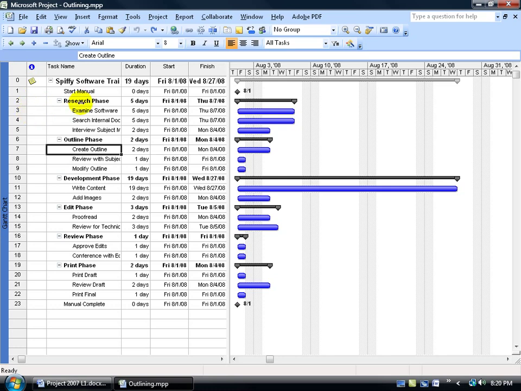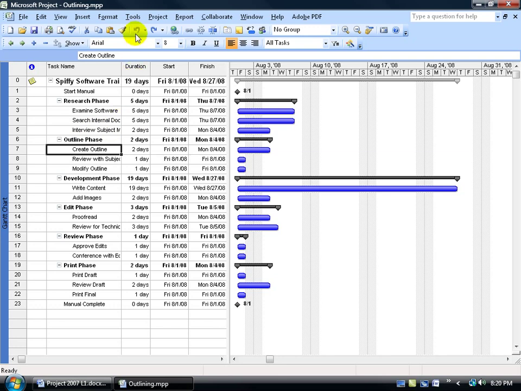It doesn't. I'd have to actually look over here to say, oh, that's right, this is bold, this is a summary task, and these are indented, so they're the subtasks. But if I apply the WBS, which will be great in reports, it'll assign the summary task, let's say, the number 2, and then its subtasks, instead of going sequentially 3, 4, 5, 6, will go 2.1, 2.2, 2.3, and so on.